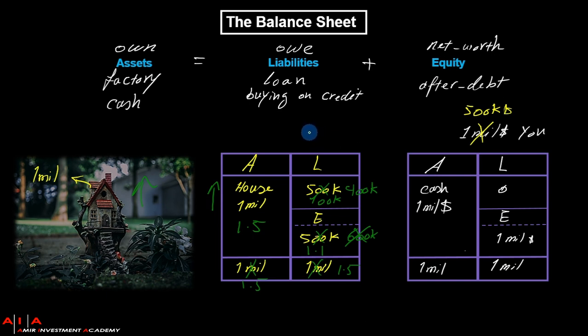So when we take a look at companies in the future, when we do a sample, we are going to do the same. We are going to take a look at the assets of the company, the liabilities that they have, how they got those assets, whether it's possible for them to pay off those things or not, all those kinds of things. We will see all of that pretty soon. I hope that was clear enough.